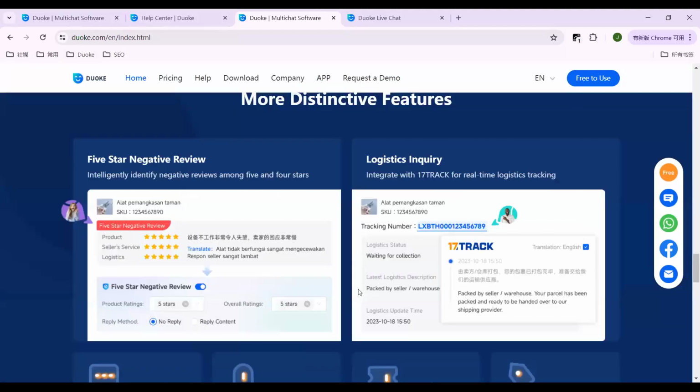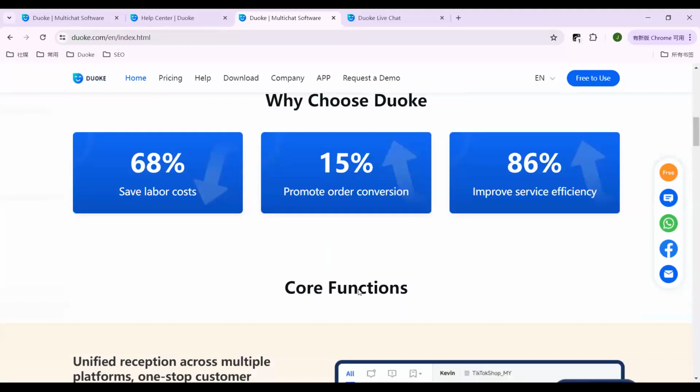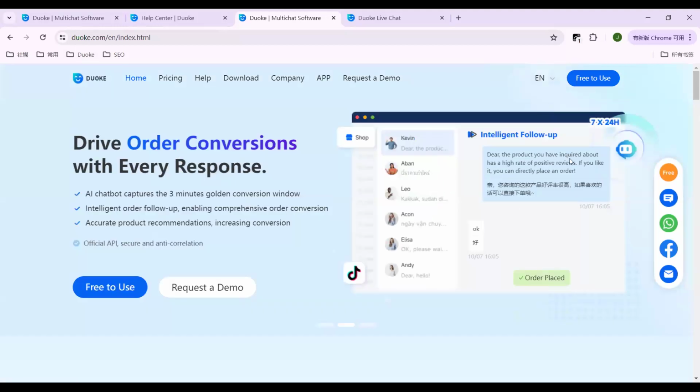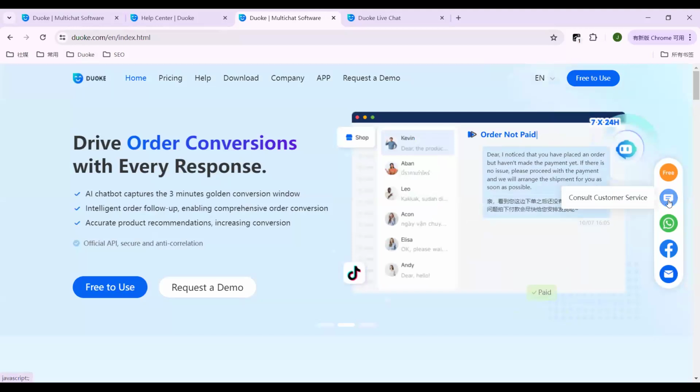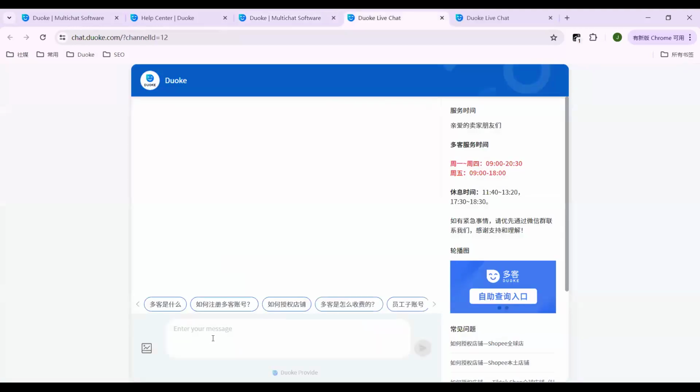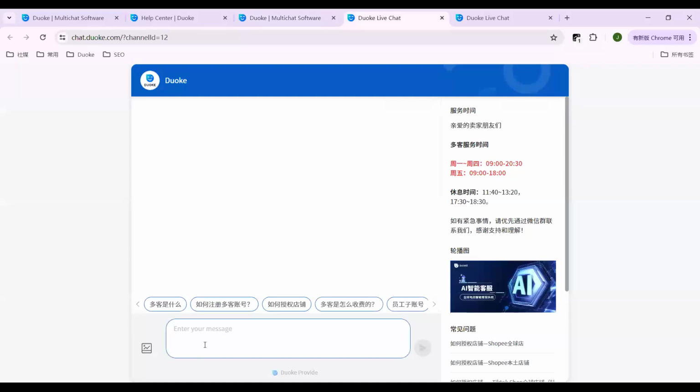And as I have said, if we want to get help, the first thing we can do is click consult customer service here, and it will open a customer service box where we can chat. If we have any questions, we can ask here, and the customer service will reply to us as soon as possible. So here is the first way to get help.